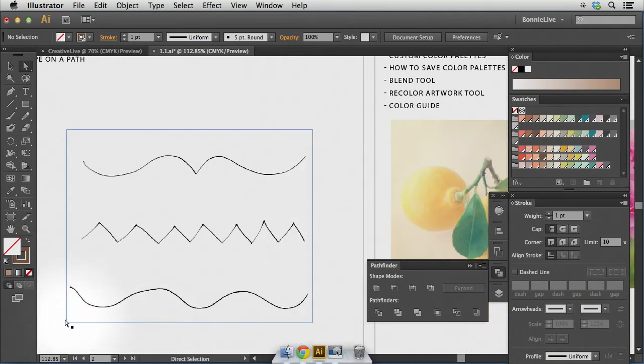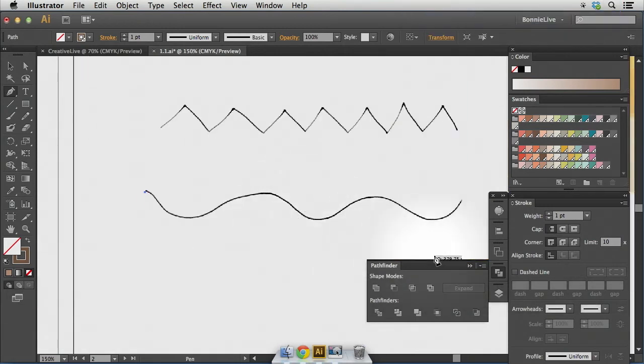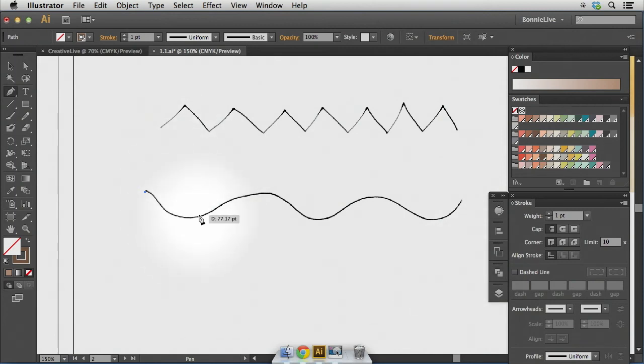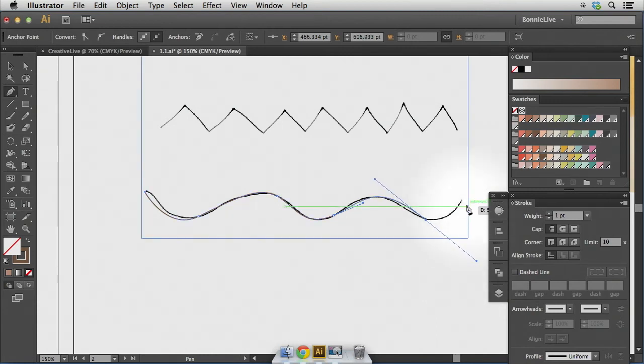So I'm just going to try to trace over my little sketch right here with the pen tool. I'm going to start here, zoom in a little bit, come down here and try to draw that kind of lower curve. It's just going to be really easy to do a line like this because it's already going in the direction that I want it to go. So the key with the pen tool is to not just drop a point, drop your first point, and then hold and drag, okay?